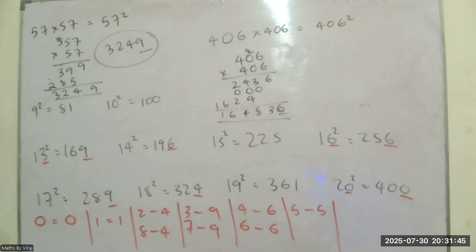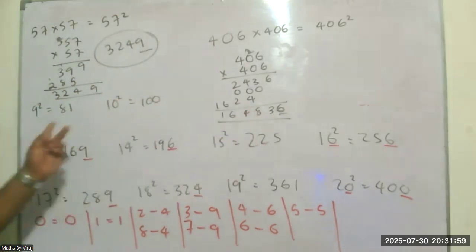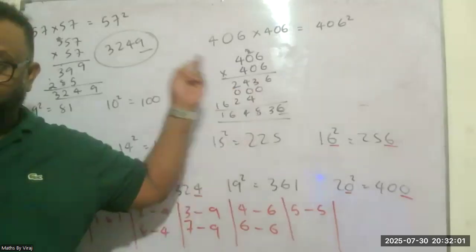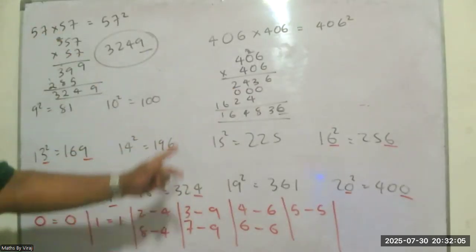Yes, sir. Is this clear? Tell me the truth. Yes, sir. Understood, no? Right. Take this down now. From 1 squared up to 12 squared, you should write it. 13 squared up to 20 squared, multiple. Okay?